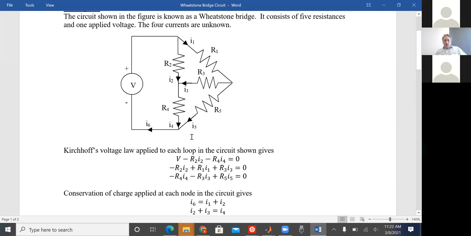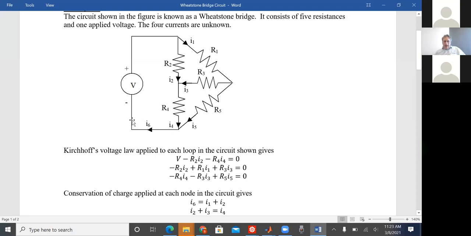Okay, similarly now, third loop here, let's see, it looks like I'm going to go in this direction. There's a voltage drop across four, voltage rise across five, and a voltage rise across three because of the directions of the arrows. So there is Kirchhoff's voltage law applied around the three different loops. If you have oodles of other electrical components, you can continue doing this for all your 100 components. The conservation of charge law starting to apply.